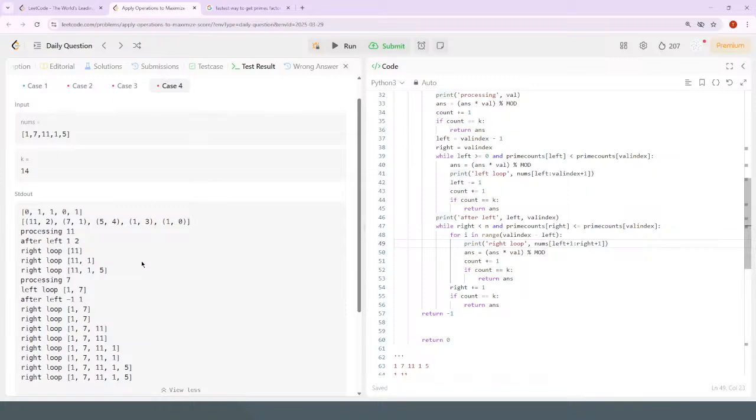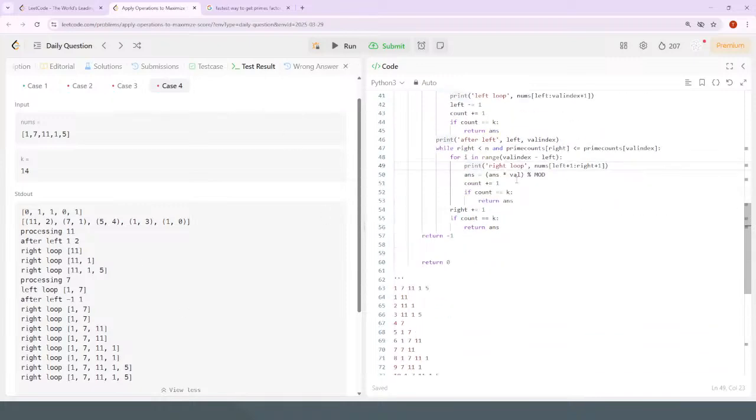So maybe I should be going rightwards. Maybe that'll just clear up that confusion rather than leftwards first. Rightwards and leftwards are equivalent.